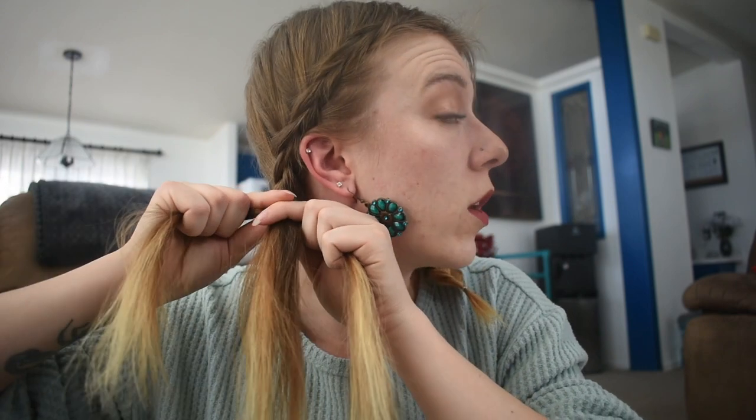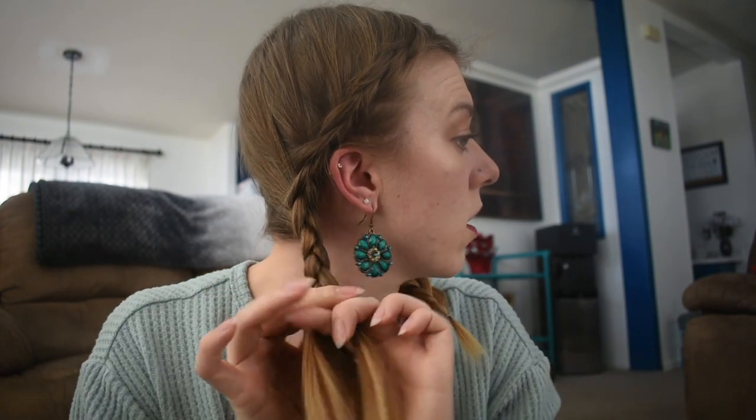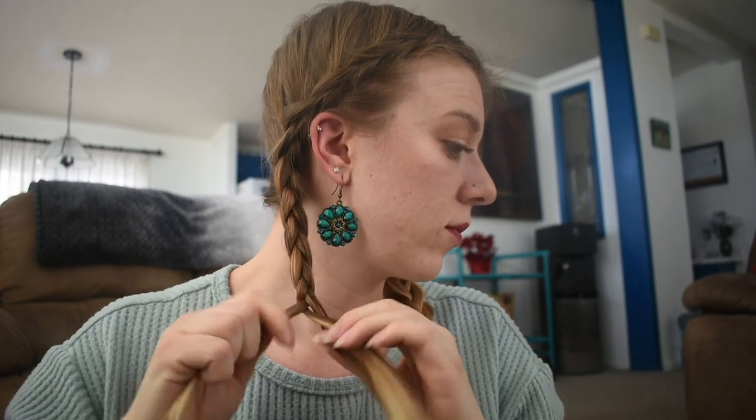And now this is where you're gonna do just the regular 3-strand braid all the way down. Keeping it tight. Under, under, under. Not having to add any more hair. So there is style number one, sitting close to your face.